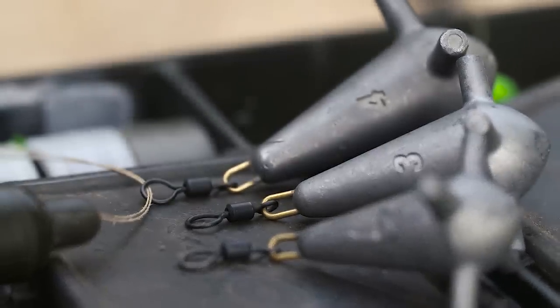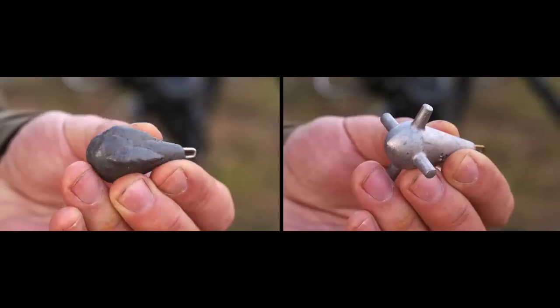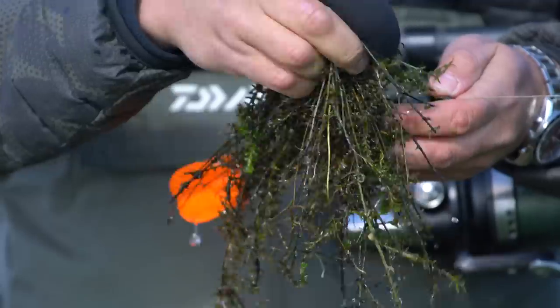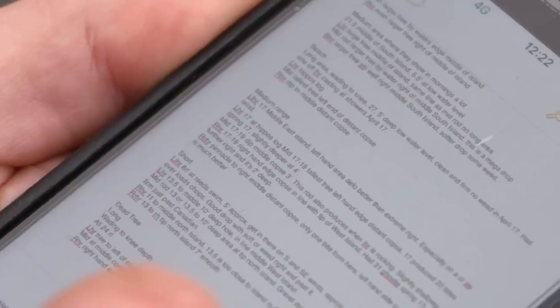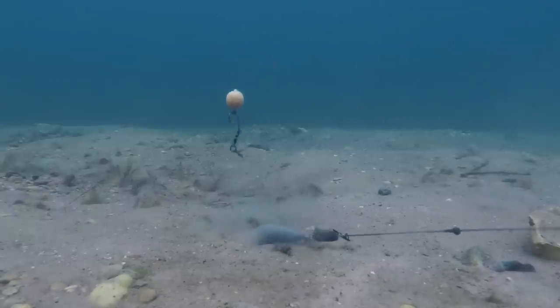Lead wise, I'd normally use probably a 3 ounce lead going up to a 4 or 4.5 ounce lead if I'm casting into the wind long distances, and I'll swap between either a probe lead or the new marker leads with the prongs on. What I'm finding on this particular lake is there's very little clean bottom. So if you've got the marker lead with the prongs on, it's immediately locked up. When you wind in, there's loads of dead Canadian all around it. If you find a clear area and that one with the prongs on actually slides, you know it is super clear. And that's a brilliant place to mark down in your little log so that you know when you go back into that swim exactly where the clear spots are.